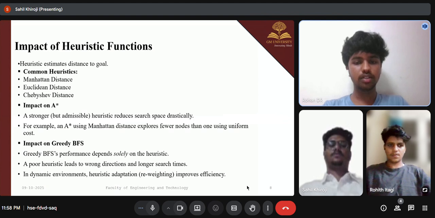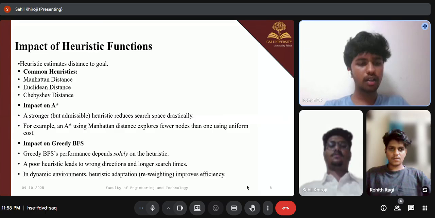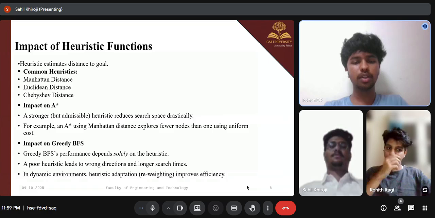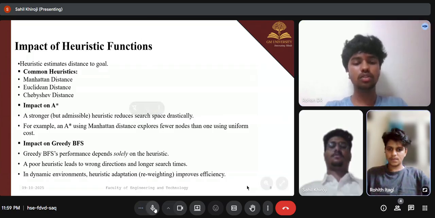Chebyshev distance: the distance based on the largest difference between coordinates. And the impact on A star: a stronger heuristic reduces the search space drastically. A good heuristic helps A star search fewer paths and find the goal faster. For example, using Manhattan distance explores fewer nodes than using uniform cost.